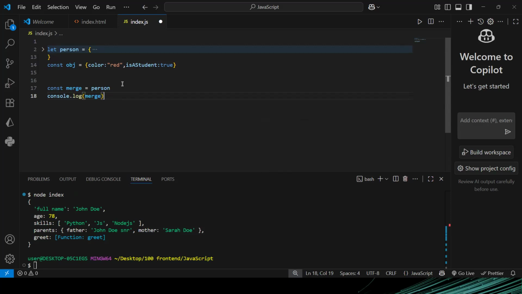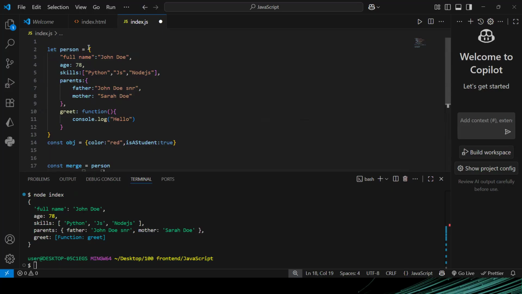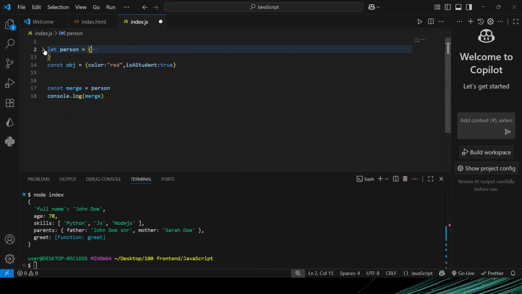So this person variable is now pointing to the memory location where this whole object is stored. This whole object is stored somewhere in the memory.